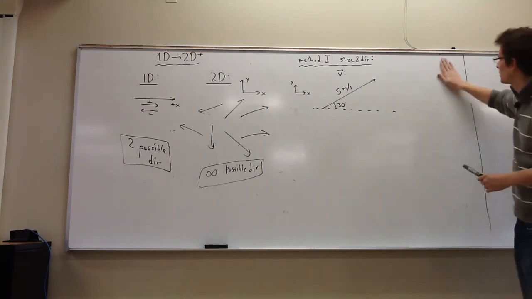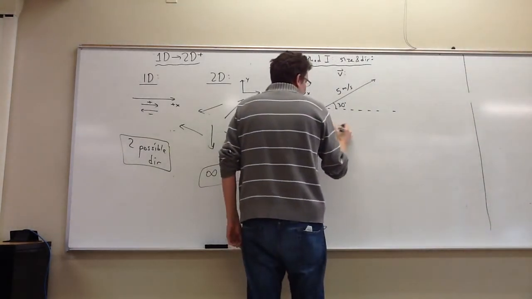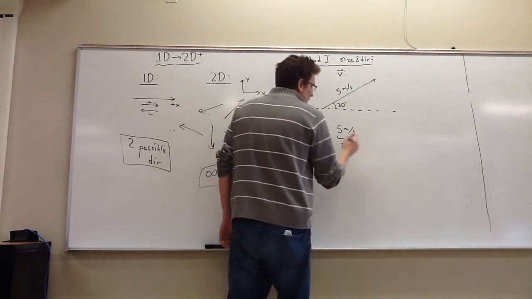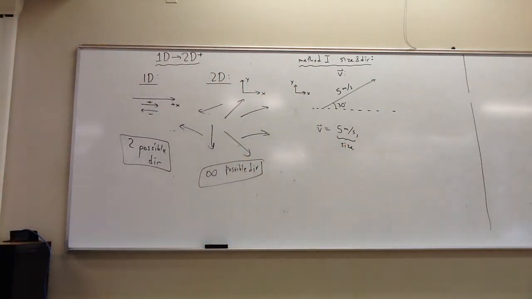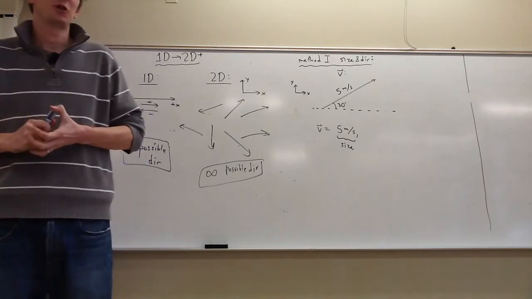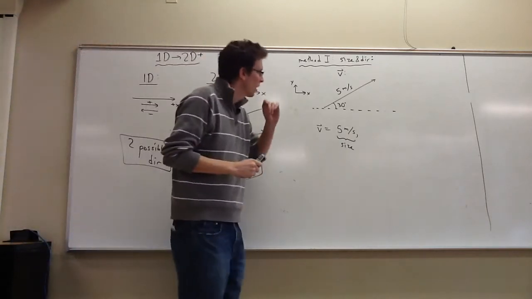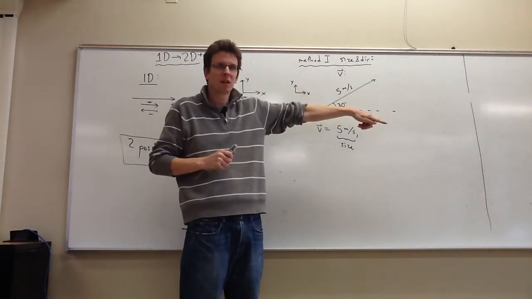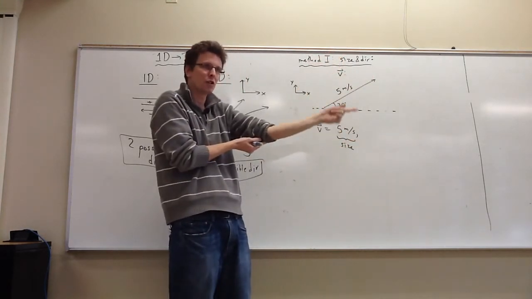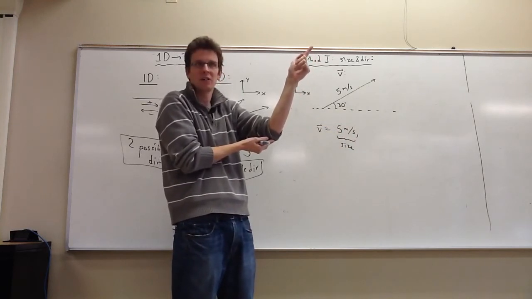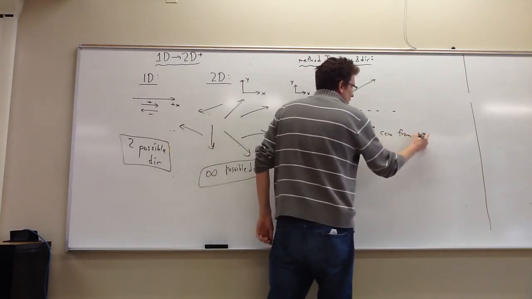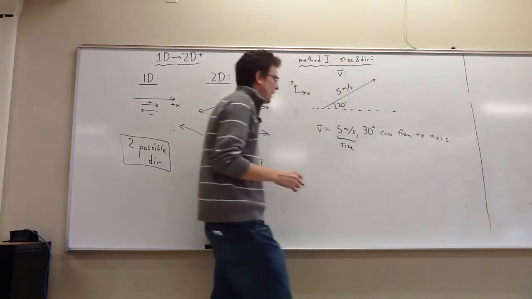And here's how I'm going to describe this vector. I'm going to say this vector is 5 meters per second, and that's its size. And then I'm going to separate with a comma a description of direction that is sufficiently unambiguous that even though there's an infinite number of possible directions, someone knows what I'm saying. So here's what I'm going to say. This vector does not point along the plus x direction. It points, think of it as the hands of a clock, right? Imagine the tail of the vector kind of getting rotated. It's going to be 30 degrees counterclockwise from there, right? So 30 degrees counterclockwise from the plus x axis. That is the direction.